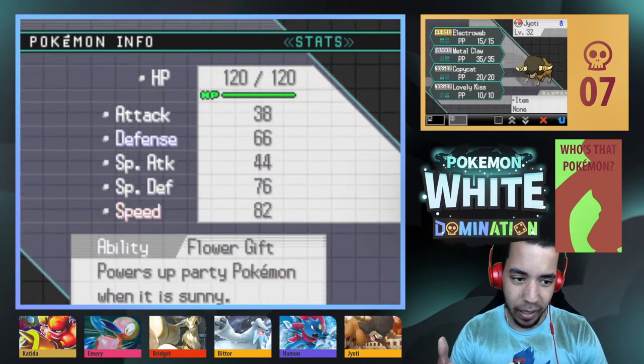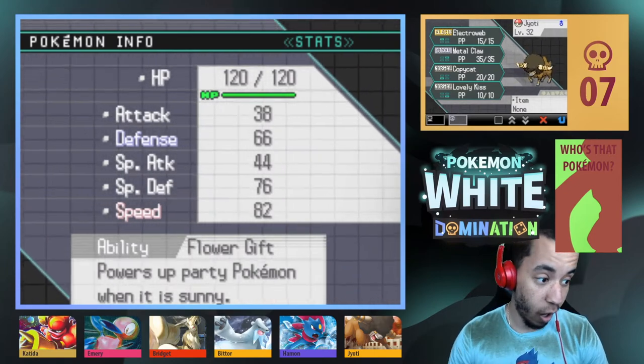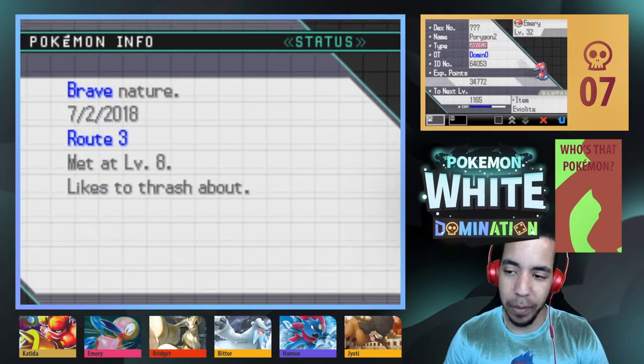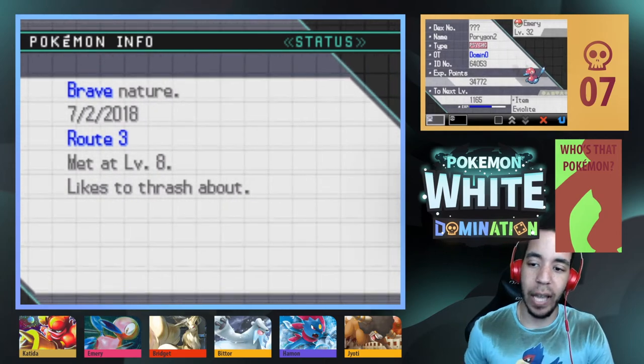What does that mean? Does that mean that when the sun is out, just because GOT is on the team, the rest of the team does better? Because that's awesome. Interesting. That's cool.